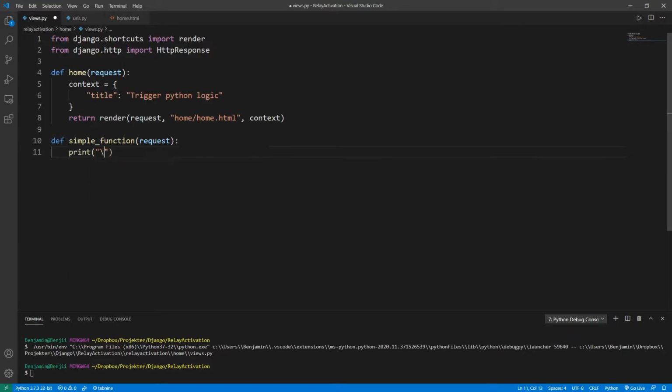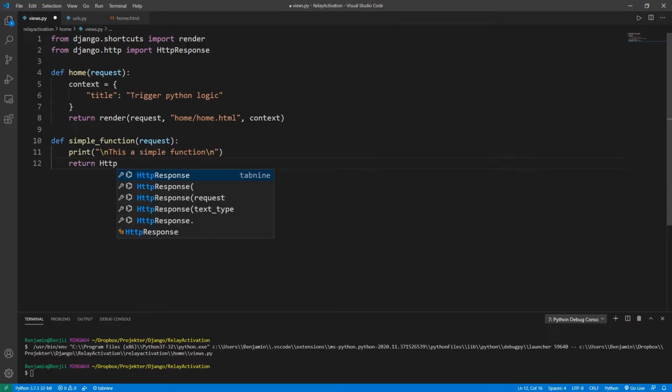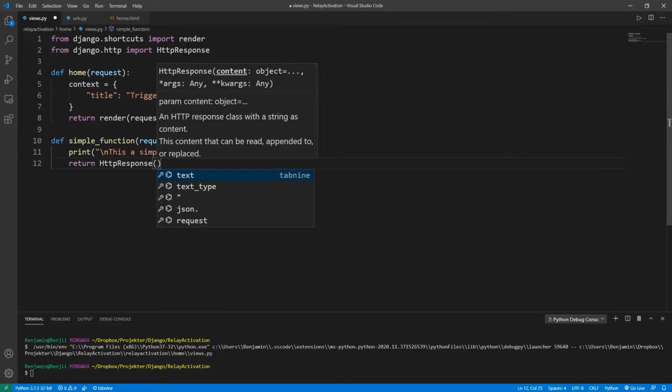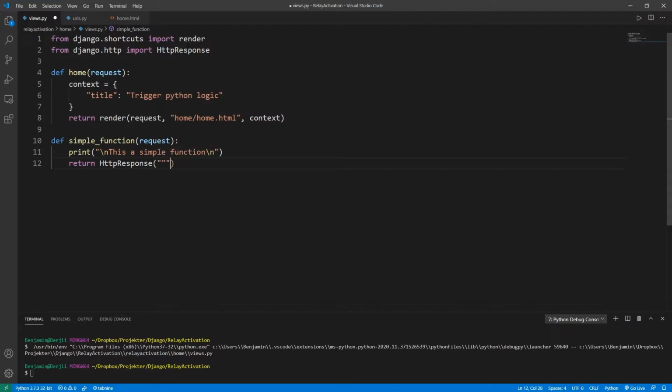We're going to do a simple print statement. And then we'll need to return an HTTP response. So in this case, I just want the user to stay on the home page. So you can create a function that simply runs the logic on the server and then returns a response that reloads the web page. So we'll use triple quotes here in the return, so we can use backslashes without any issues. All this does is simply it uses JavaScript to get the user to the home page. So we'll save that and move on to the next file.